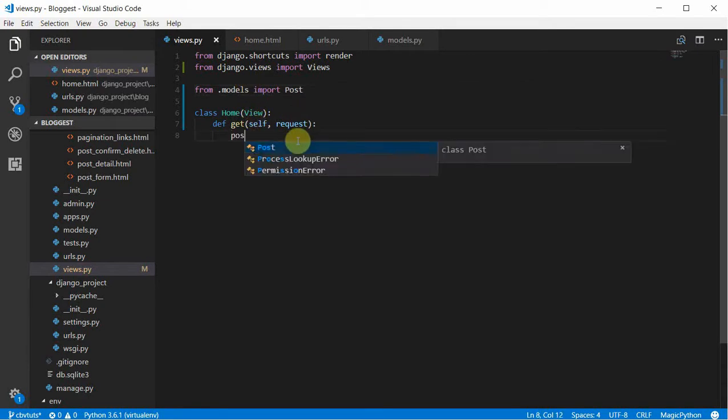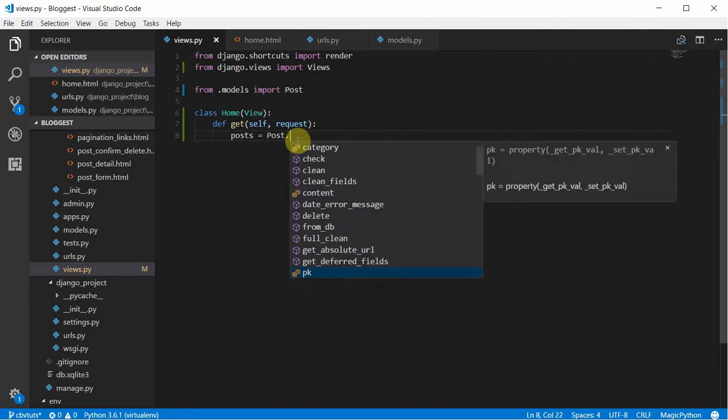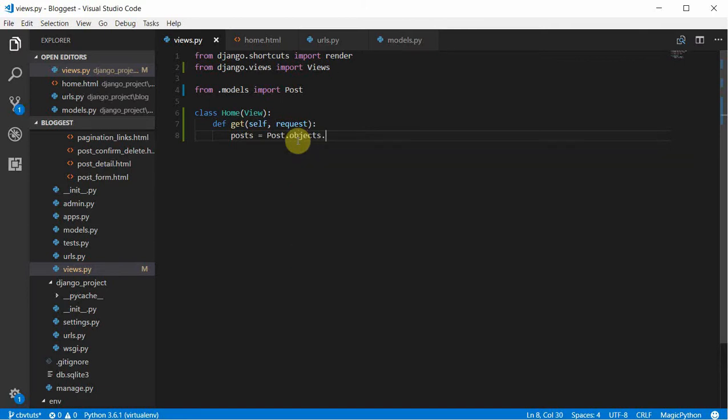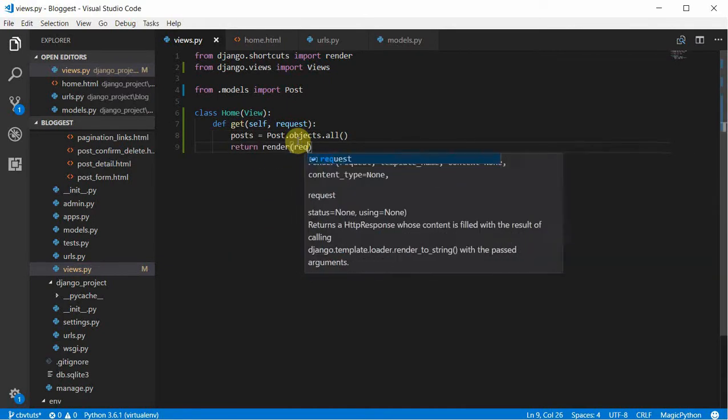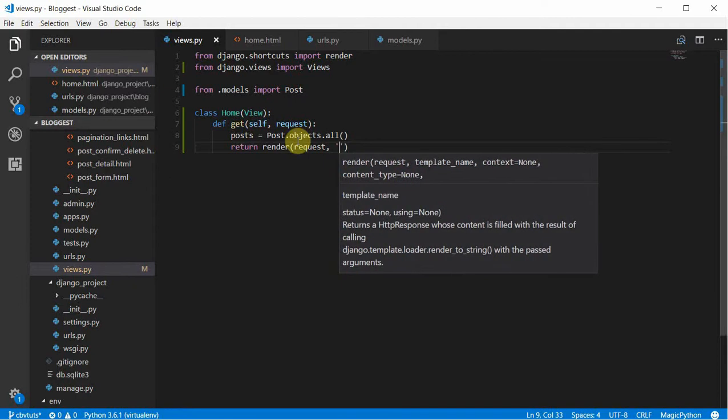So like your regular function-based views, it's just the same thing. The only difference is that in your function-based views, you use if statements to check the HTTP verb, but with class-based views, you define them in a function. So we'll do Post.objects.all, then return.